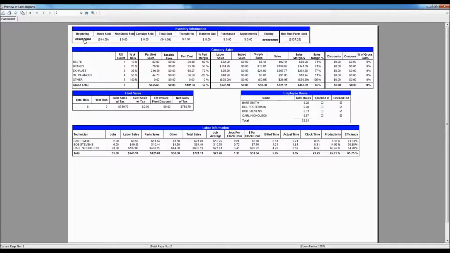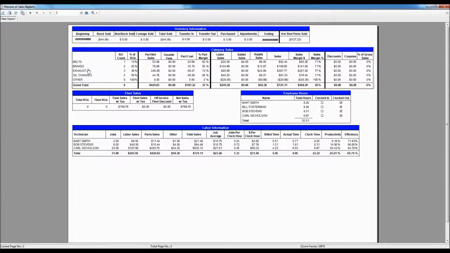So either one of those will create that snapshot. If we didn't run end of day and/or run the shop performance report for the selected day, then the system won't generate that snapshot. So one of the reasons I'm an advocate of running end of day each day at the end of business is to make sure we're capturing that information for the shop performance report.